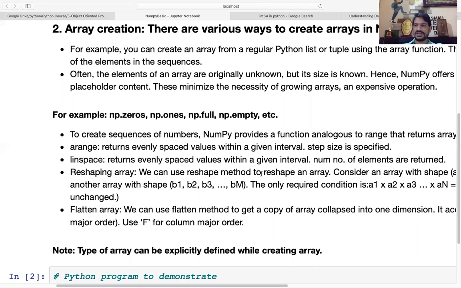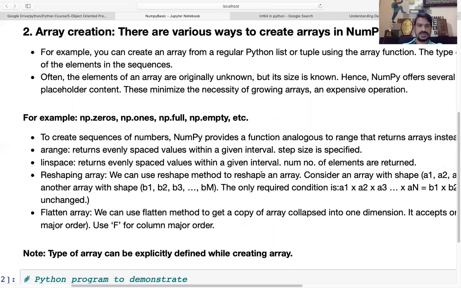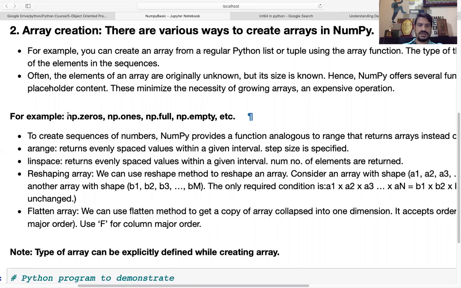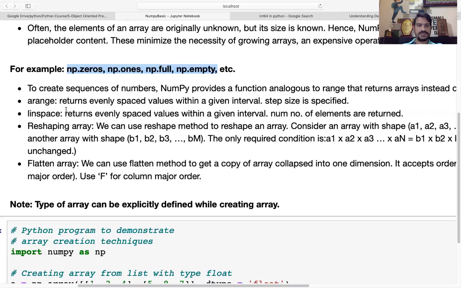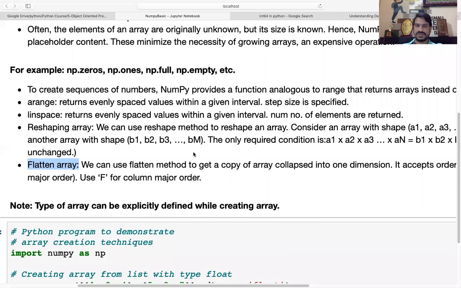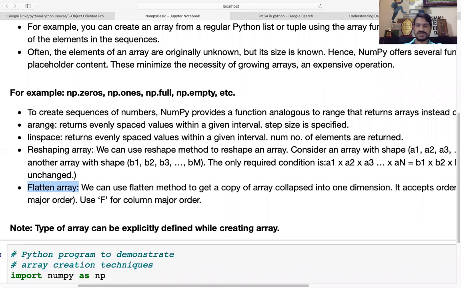We have examples like np.zeros, np.ones, np.full or np.empty. We have some more functions that we'll use here: the arange function, the linspace function, the reshape array function, and the flatten array function. All those functions we'll see one by one. So what do you mean by the arange function?